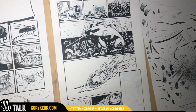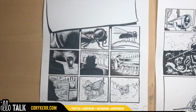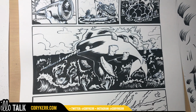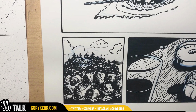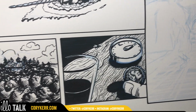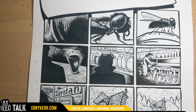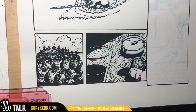There's the first page, there's the last page. I'm kind of inking them out of order. But on the first page, I introduce the size deal. In the last page, you see some characters, see this whale coming, okay? And then we go back into that shop, there's that fly again. So it's kind of a callback. See, there's the pub, there's the fly and the glass and stuff, so it's kind of a frame story where we start, and then we come back and we end over here.